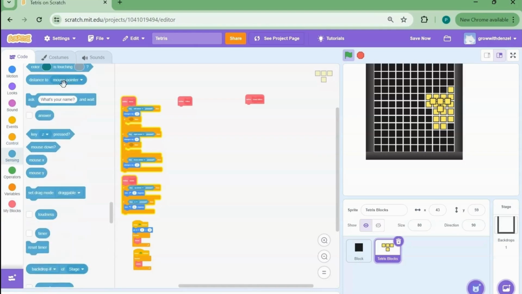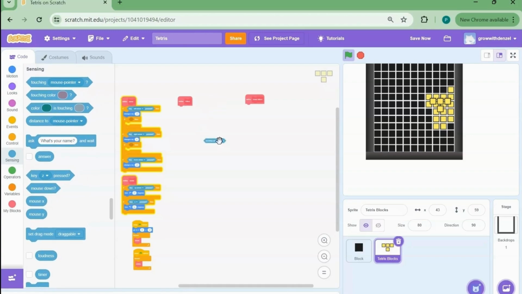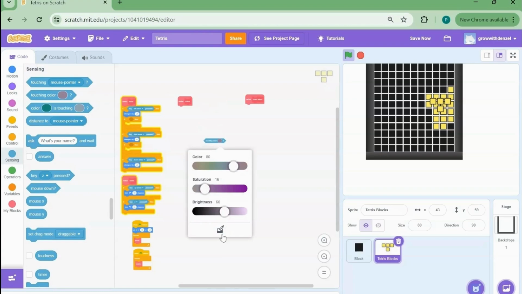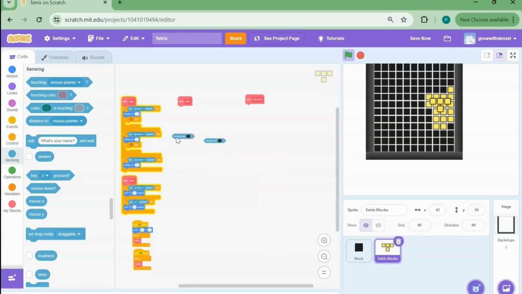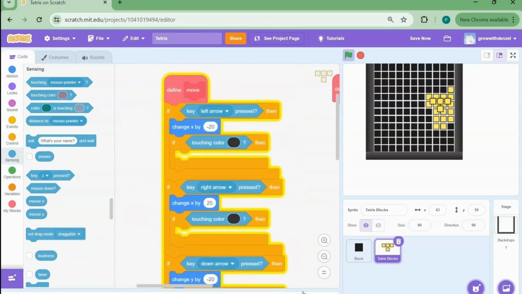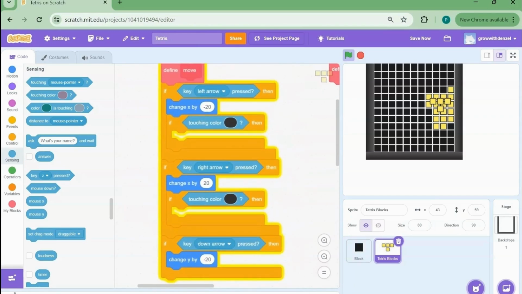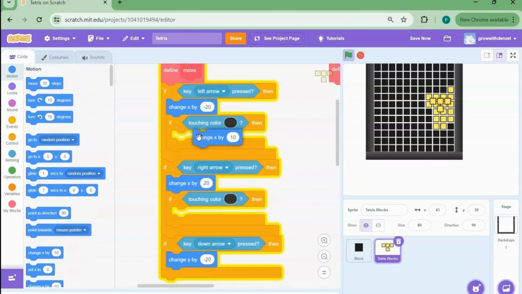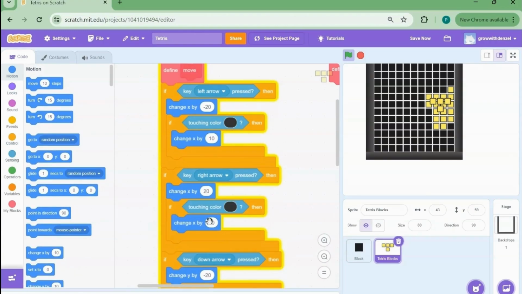So go to the touch color, because Tetris does a lot with the color. And now just click on this color right here and duplicate it. Now let's zoom in to see our block very well so you can also see the code. And now we go to the motion and bring out the change X. We'll put it for the 2, and the second one, let's make it minus 20, and the first one 20. Now you see how it works.